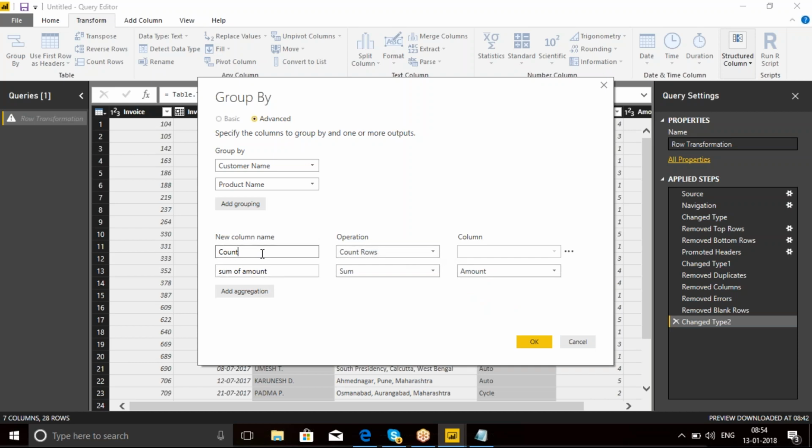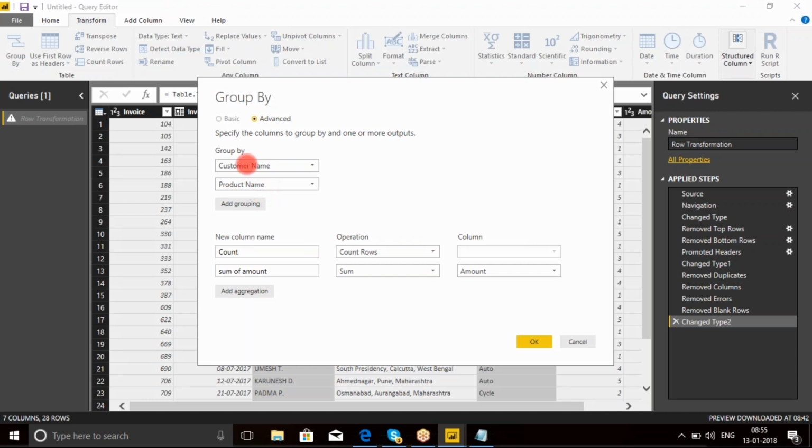And next column is a new column, it's a count. Count rows. So I applied group by on two columns, group by customer name comma product name.